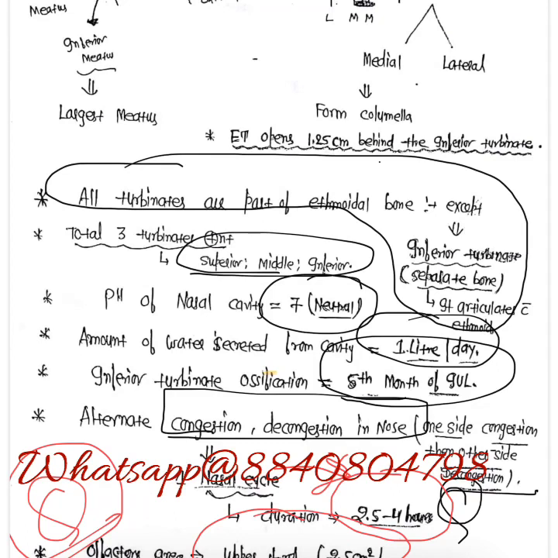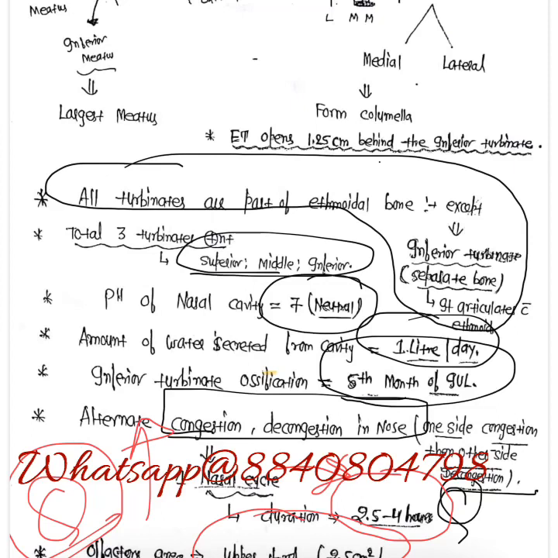So 2.5 centimeters square. This forms a very important area because it is responsible for olfaction, and it is a very sensitive area, also called the dangerous area of the nose. Through the olfactory nerves there is a direct connection with the subarachnoid membrane, that is, to the inside of the brain. So infection can go from the nasal cavity into the intracranial space and cause meningitis and other things.